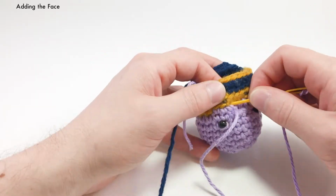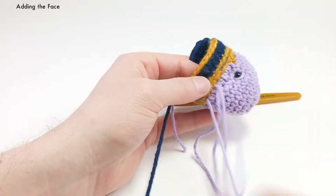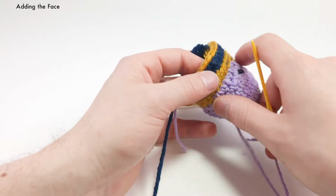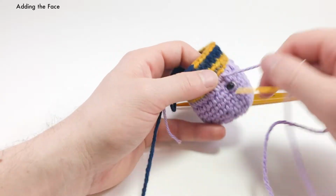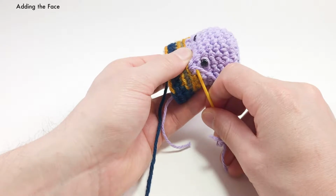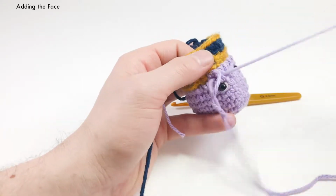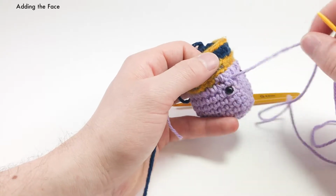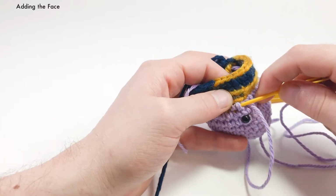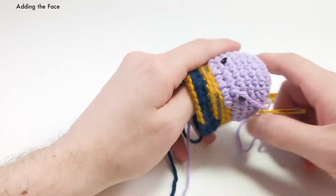Down to the bottom one, over 2 stitches. Okay, and then one more. We're going to go up through the top, and then we're going to go back, but just 1 stitch over. Okay, so you're filling it in now. 1 stitch over. I pulled that one just a little too tight. If you want more defined lines on the chin, then do this twice.